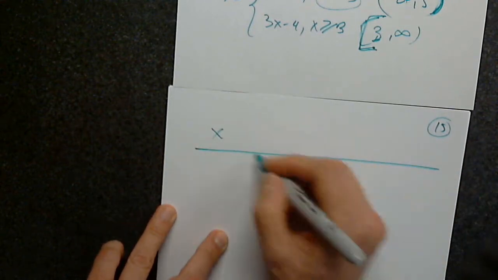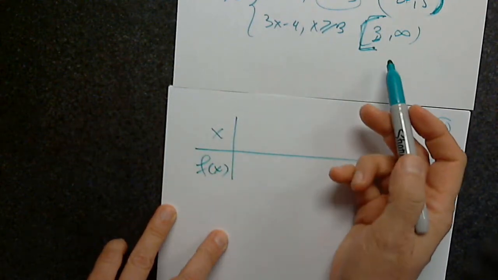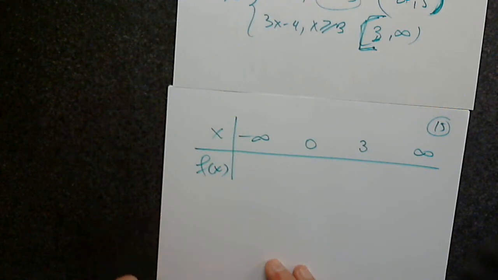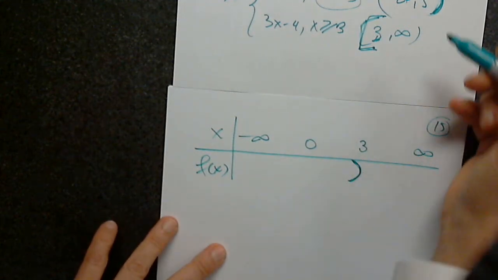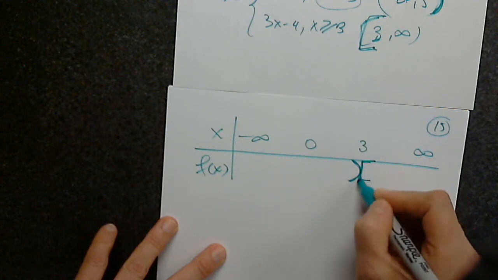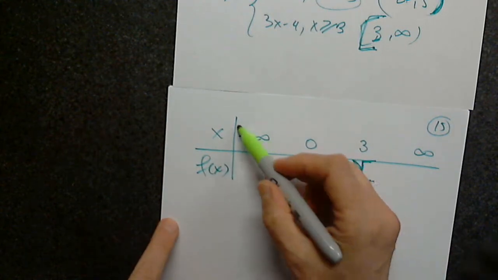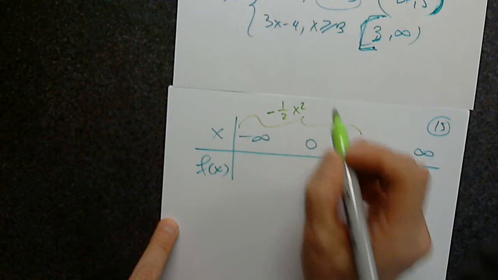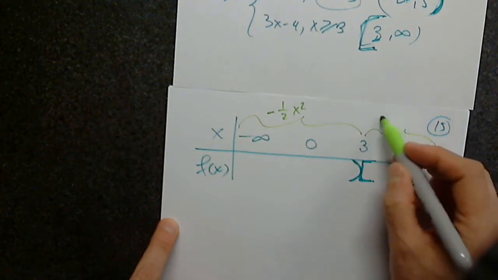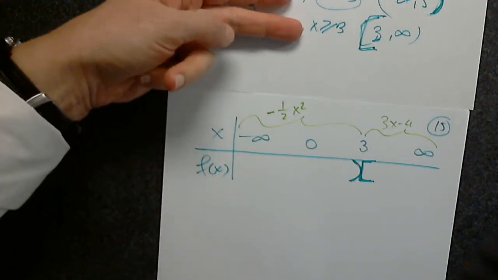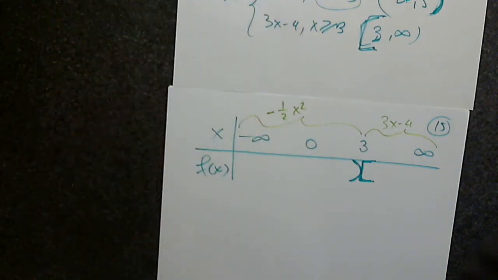Okay. So it appears that the domain is all real numbers. I have to put 0 in the table and I have to put 3 in the table. And remember the symbols. This is facing left and the bracket is facing right. So I'm re-emphasizing that I'm using 1/2 x squared for the first part, and I'm using 3x minus 4 for the second part. You can say, but I already see them up there. Yes, but sometimes these may not be given in the correct order, and who knows, you may plug in the wrong function, in the wrong expression.